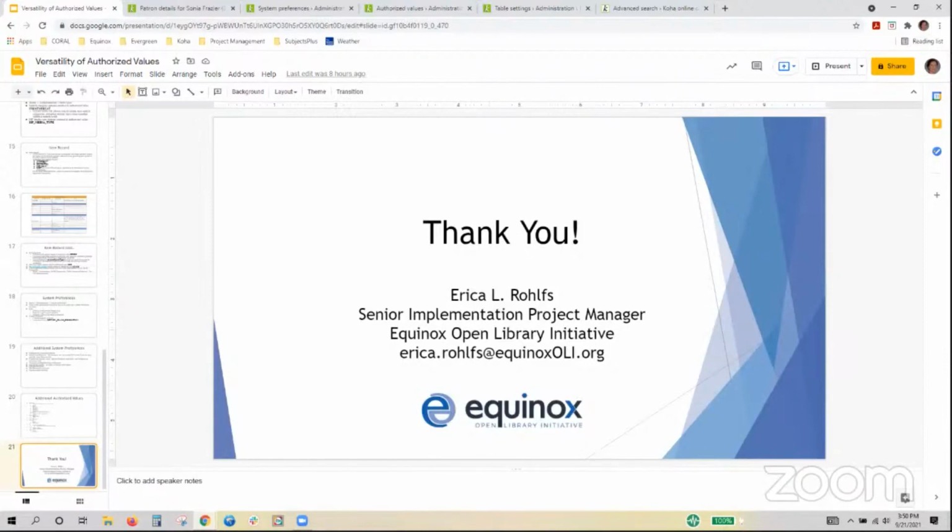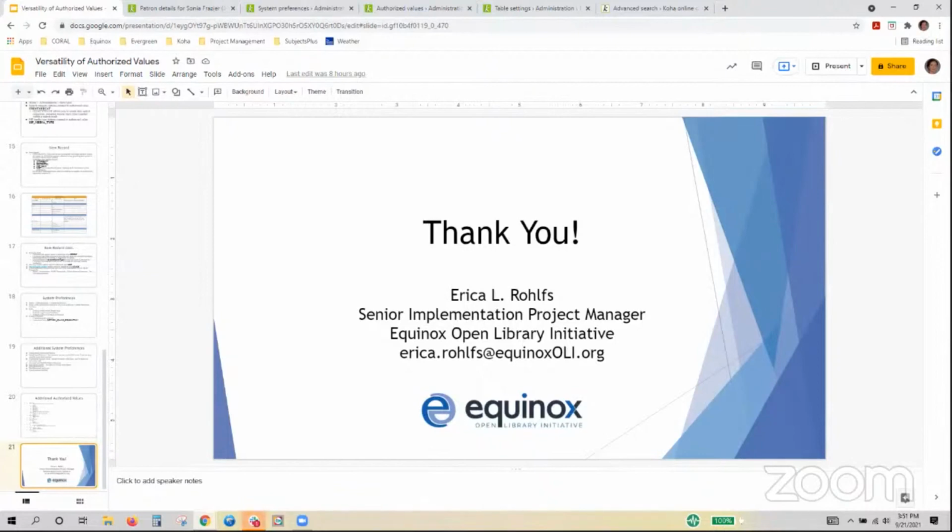I use the authorized values a lot, and I learned some stuff. Yay, thank you. No, I always like learning more about authorized values. We use a lot of them. We've actually got a lot of them set up in our consortium for the different statuses for purchase suggestions, and then I've used some jQuery, so we only see, like, our library has Latah County specific ones, and so then we'll hide those from non-Latah County staff members. So like they only see theirs and we only see ours. But we can use a lot of them.